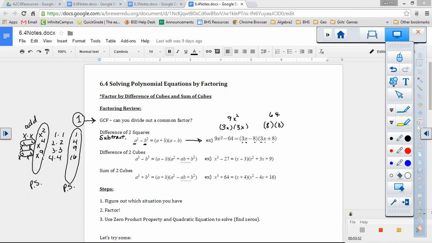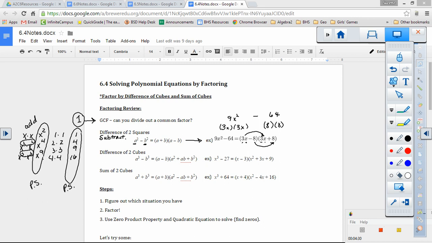You will notice, though, that if I were going to multiply this out, I did the first and I did the last. I did not do the outer and the inner, and the reason for that is they cancel. That's why one of them has to be positive and one of them has to be negative. So 24x positive, 24x negative cancels each other out, and we have no middle term. And because the negative 8 times the positive 8 was negative, that's a negative in the middle. So we're undoing the FOILing process when one of the terms is positive and one is negative, and they're exactly the same binomial.